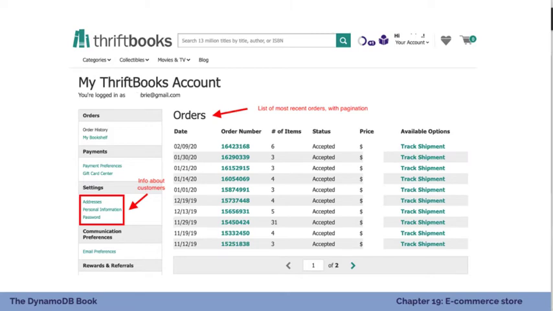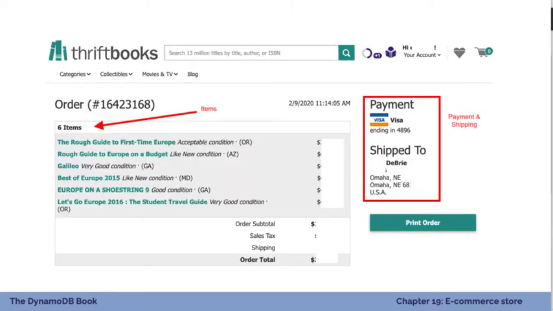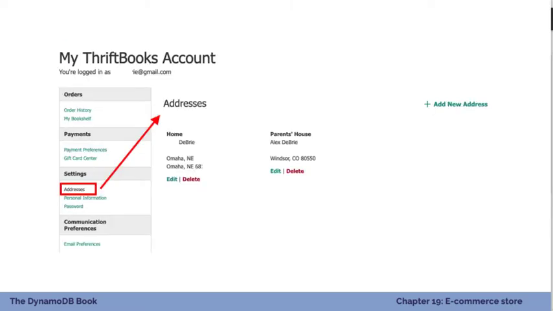If you want to click into one of those order numbers, that's when you can get details about the orders, including the different items that were purchased, the payment that was on it, things like that. So that's where you can really drill in and get some details about that order. Additionally, there's also a section where you can save addresses. We have that here. We might want to save addresses just to make it easier for checkout later on.